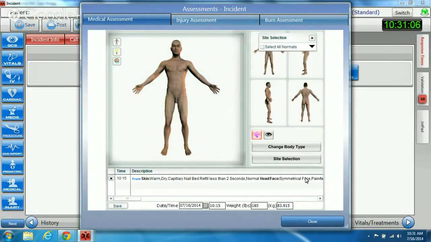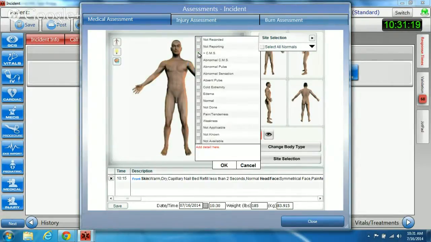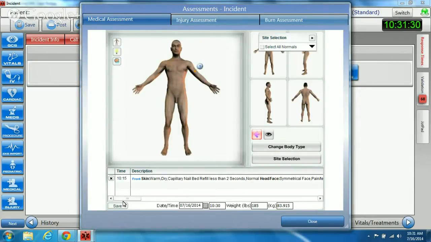Now that we have that baseline physical exam, if something were to change, so now at our current time, so let's say it's 10:30, and the patient now, positive CMS, normal. Pain, complains of pain, resolved. Something like that. So now you can make that exception called the save. So now at 10:30, we have a change in just that one side. At least a complete physical exam for everybody. Now, if all you did was a focused exam, great. Select the things that you did do and show what it is that your exam was.